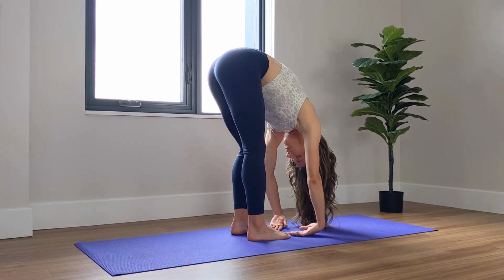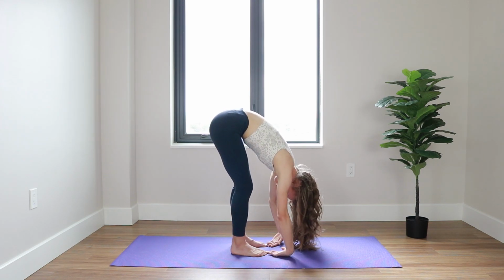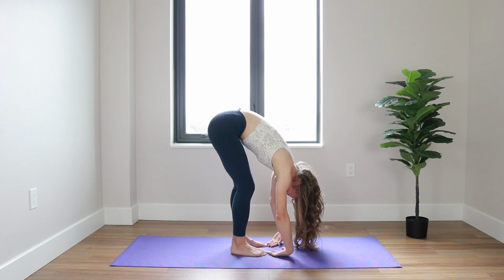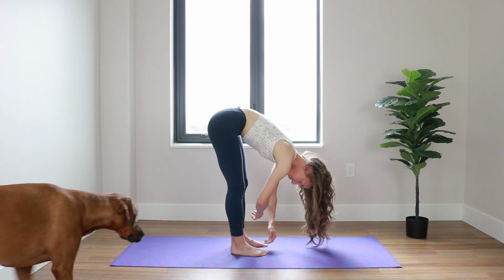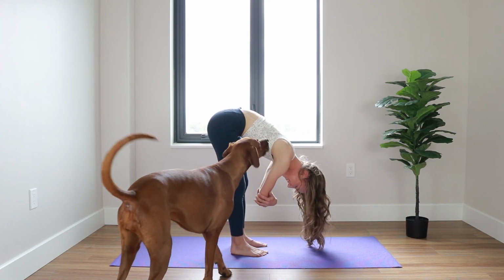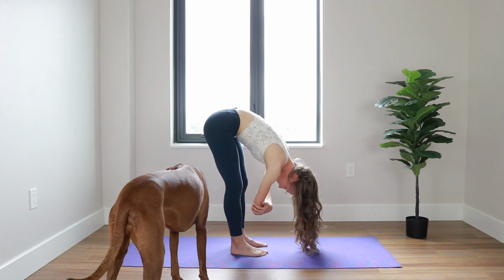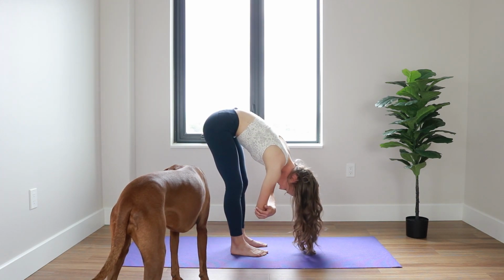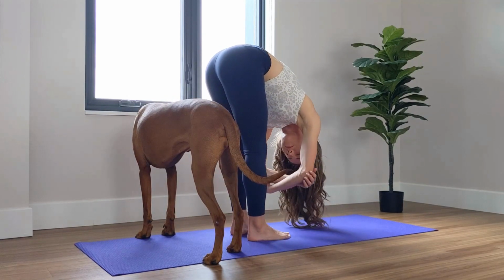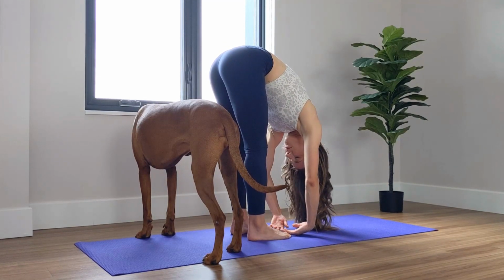Now you can start to alternate with some knee bends, remembering to continue with your deep inhales and slow exhales. If you want, you can grab your elbows and rock side to side to get a stretch along your torso. Legs are still firmly planted. You're just gently rotating. Now return back into that still forward bend for a few more deep breaths.